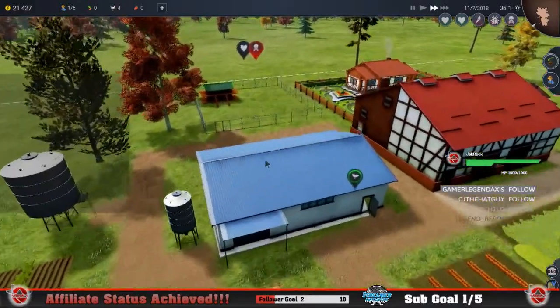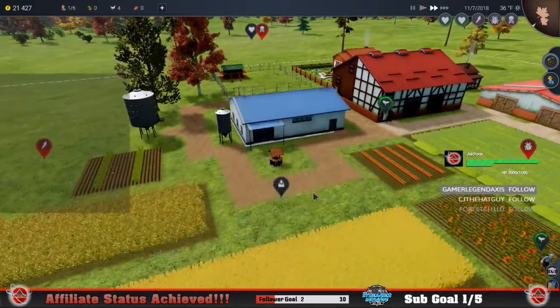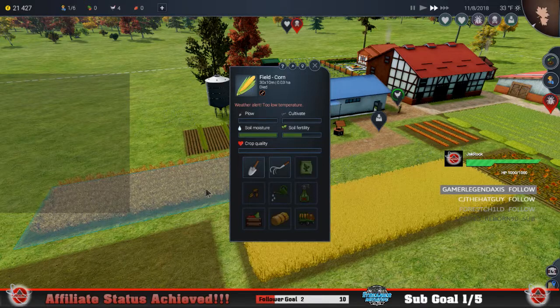Uh-oh. What happened here? Uh-oh. Where are my... oh, my chickens are dying. Why? Why are my chickens dying? Call the vet. Dang it. Why are my chickens dying? Oh my god. I think my crops are gonna fail.